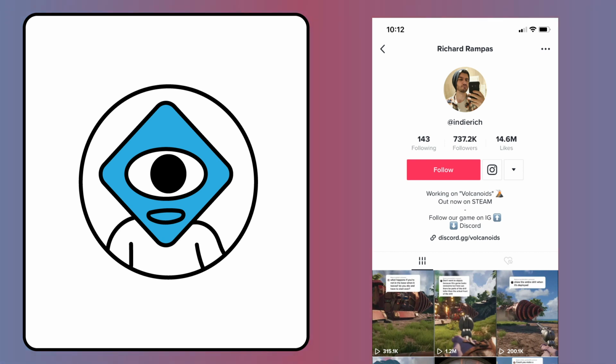In their bio, they have a link to their game's Discord server, and when I looked, it had about 5,000 people joined up, and the game on Steam has about 2,300 reviews. So I don't know how much that has to do with TikTok itself. I imagine quite a bit because it seems to be their biggest platform, but who knows.